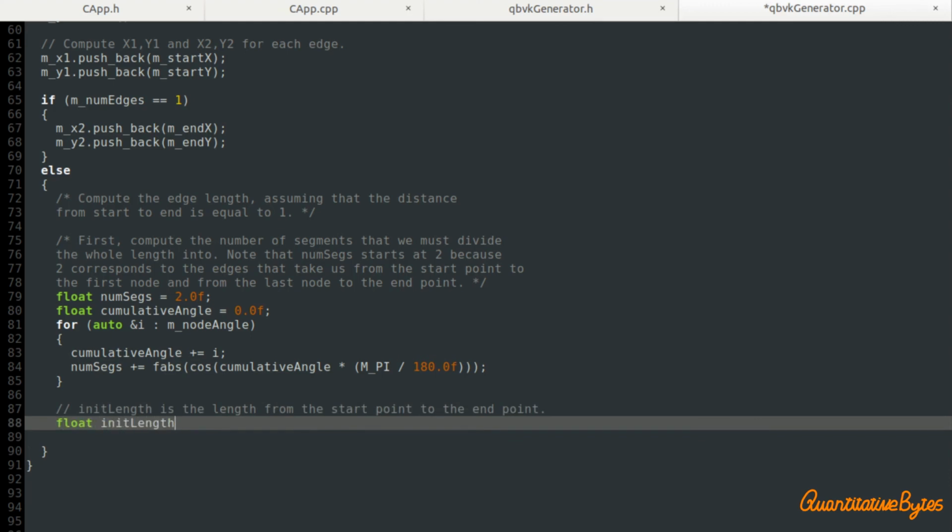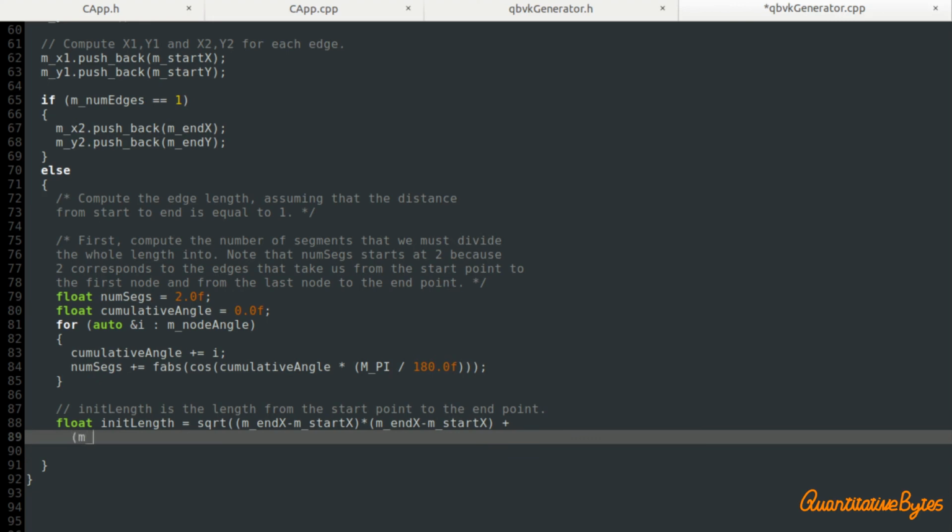Init length is equal to the square root of (m end x minus m start x) multiplied by (m end x minus m start x) plus (m end y minus m start y) multiplied by (m end y minus m start y). Okay, so that's just basic Pythagoras.